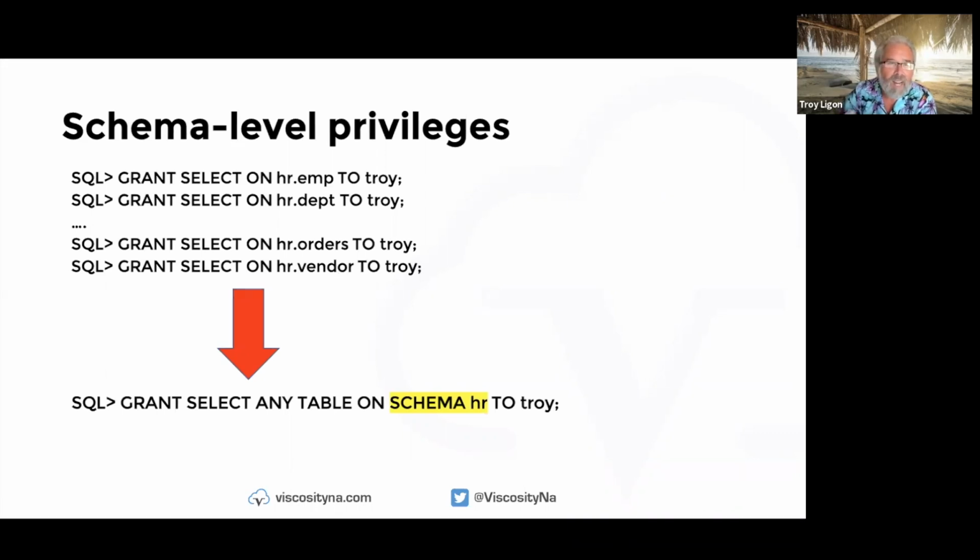And every time I want to add somebody to have access to that schema, all of those tables, I had a bunch of grants to do. Now you can say grant select on any table on schema HR to your user, and they get not only all the tables that are there today, but they also get any tables that you might add to HR schema later. So that's a big time saver and sort of streamlines what those security tables are going to look like. So one more, I'll put it in my list of favorites, but I'm still torn on whether or not it's a great idea. So use with caution.